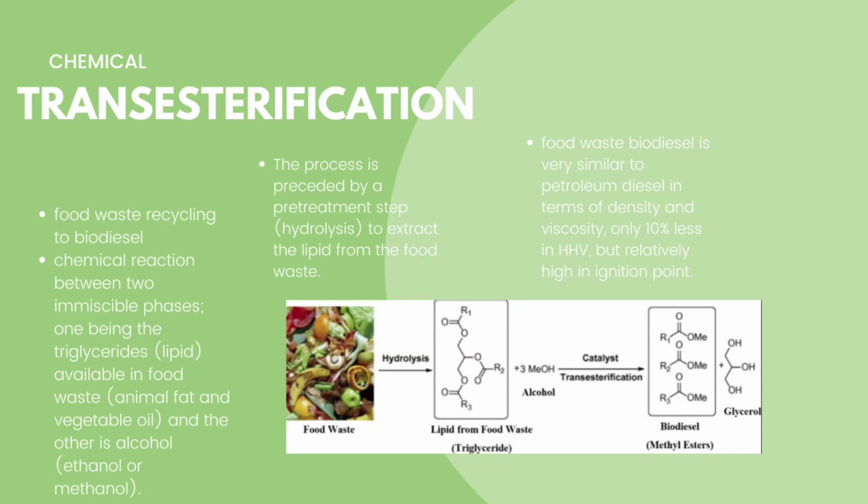The reaction involves the exchange of an organic group R in the lipid ester with the R organic group available in the alcohol. This reaction also requires heat, stirring, and acid-base catalyst that will eventually result in the synthesis of the biodiesel. Food waste biodiesel is very similar to petroleum diesel in terms of density and viscosity. It is only 10% lower in high heating value but relatively high in ignition point.